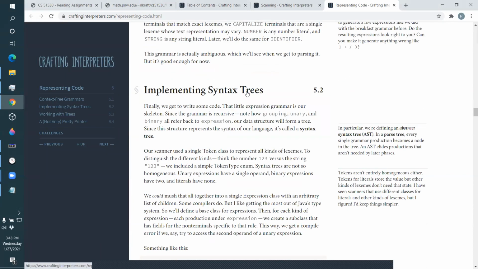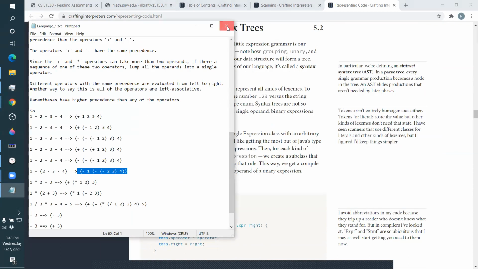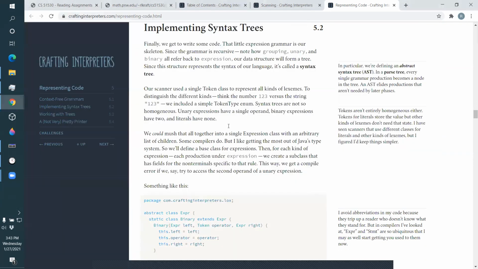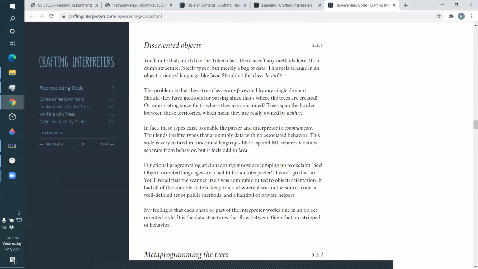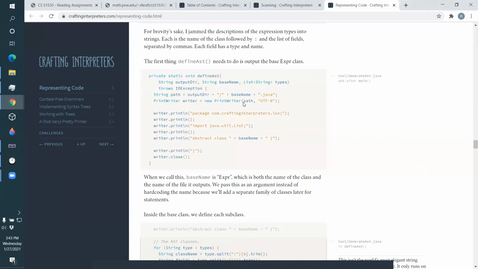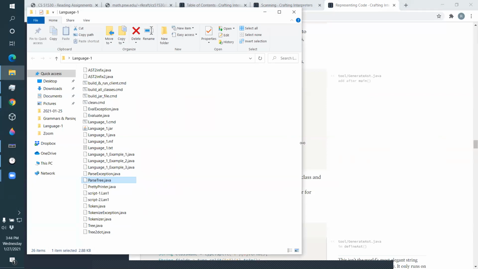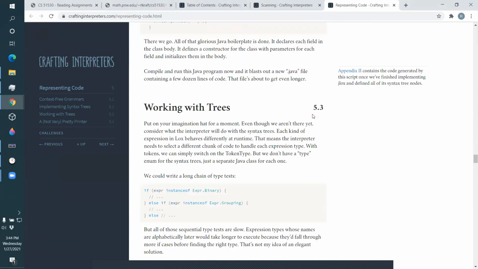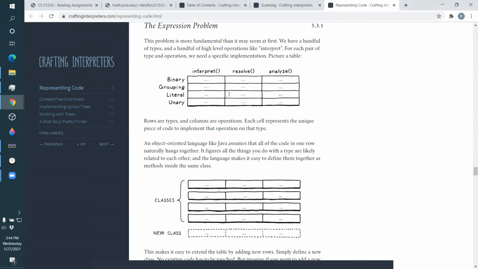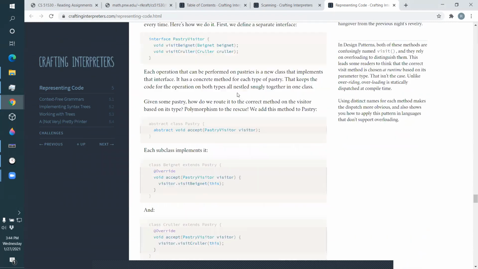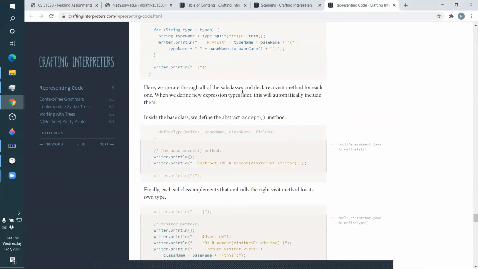Then he talked about implementing the syntax tree. That's the parser. That's our build tree. That's our program parse tree. So he starts talking about implementing syntax trees. And now this is where his is different than ours, because he has to write a much more complicated parser because he's working with the infix notation, not the tree notation. He has to work on a harder parser. He has to use something called the visitor pattern, because what he's doing is a little bit more complicated than what we're doing.